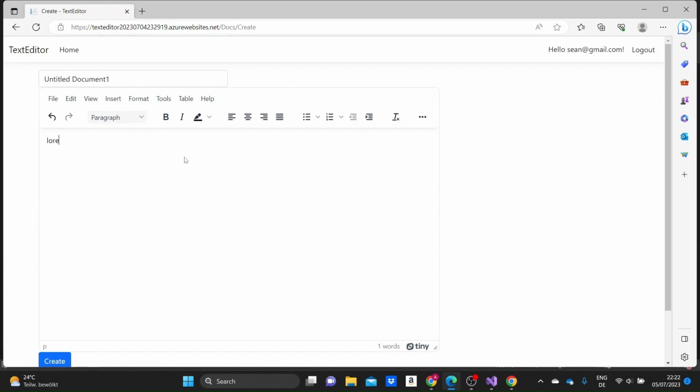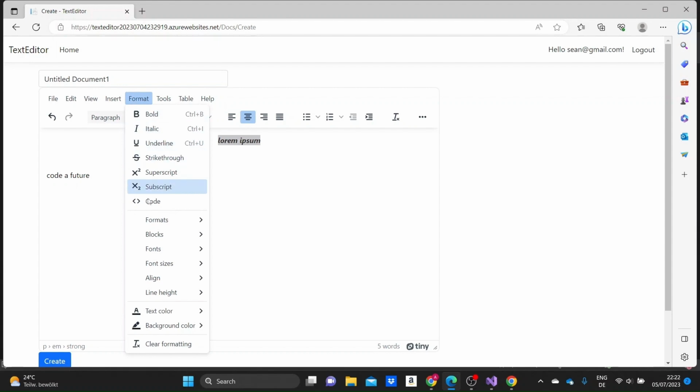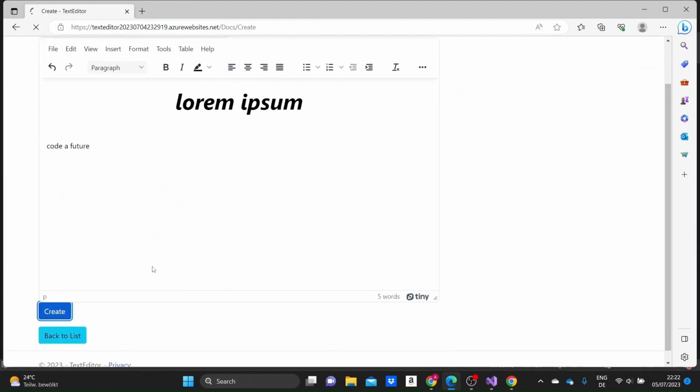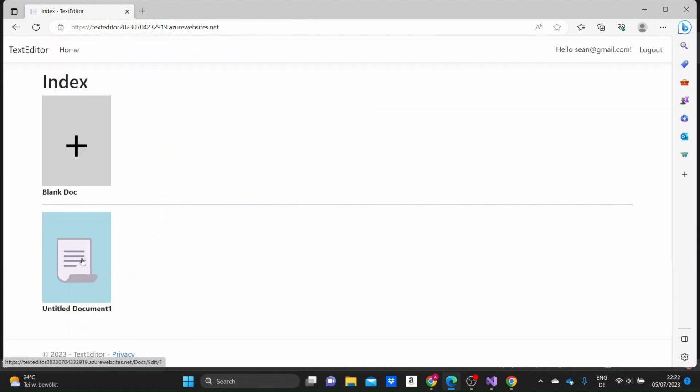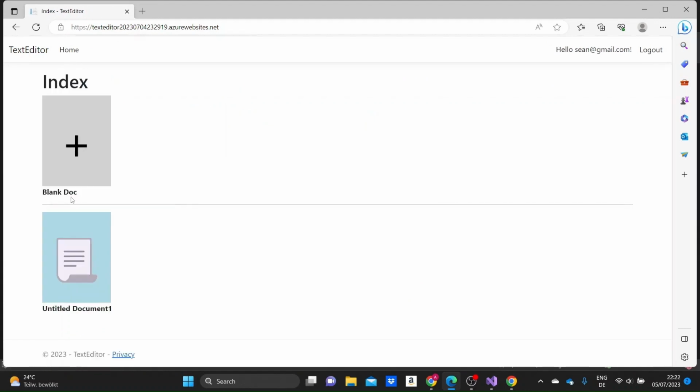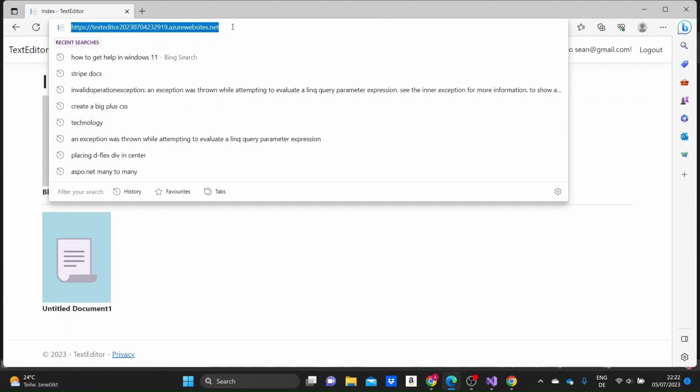Just to be sure, I'm trying here to see if the functions of the application work. So I'm just writing some meaningless text here. The document was created. And if we click on it, the changes were saved. So the application works just fine.